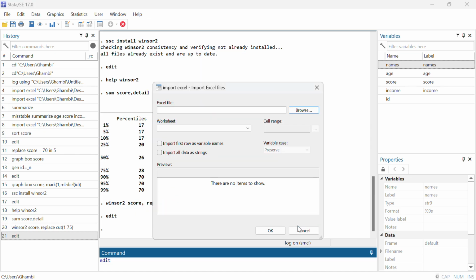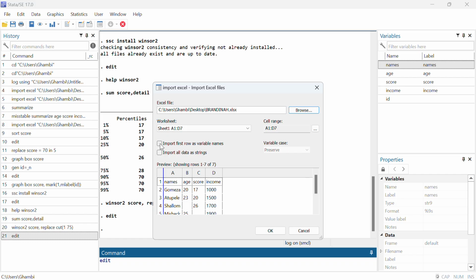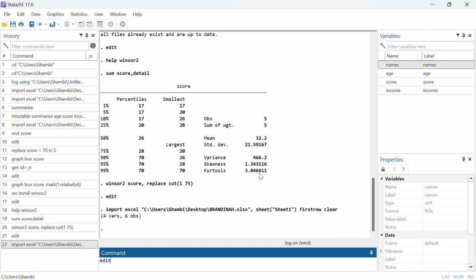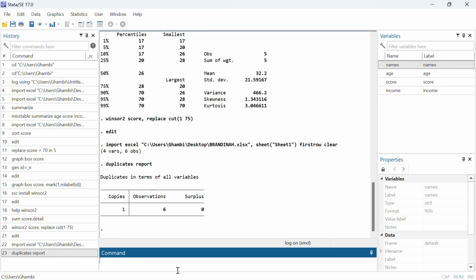After importing the data into Stata, then you type a command, duplicates list, that tells us if the data contains duplicate values or names.